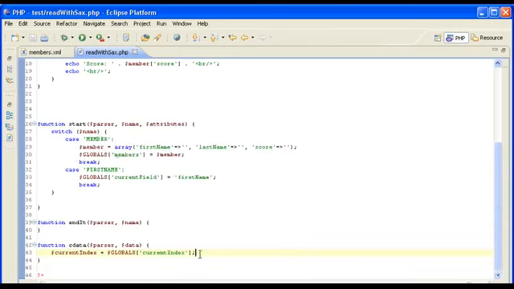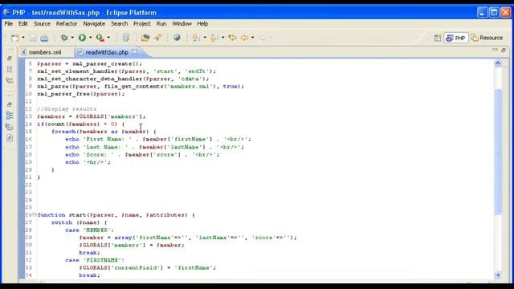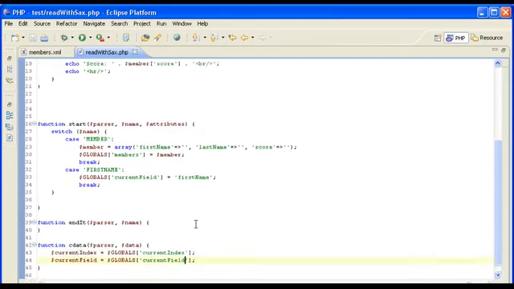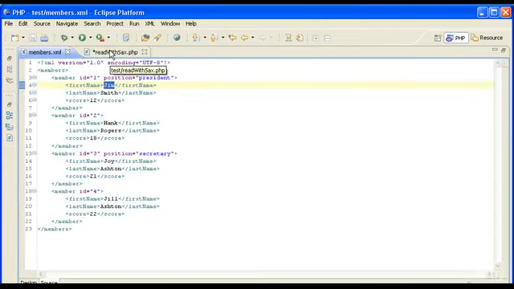What is the current index at first name? It's still 0. Now we also need current field. What is current field? Well, we just went through first name, and we were just starting at the element first name, and we defined the current field as first name. So current field is first name. Index is 0. Current field is first name. Now we're on data, so our data is, for instance, Jim.